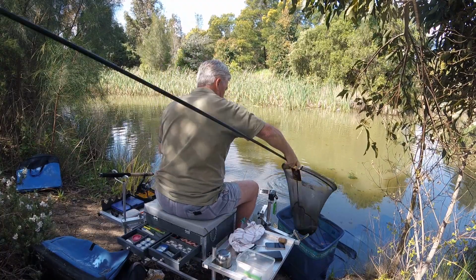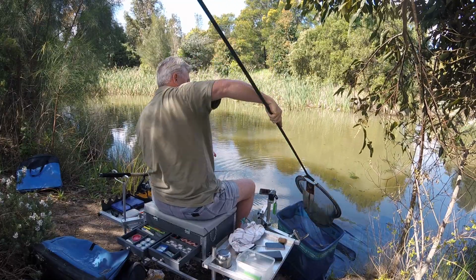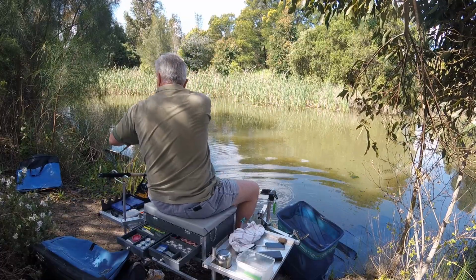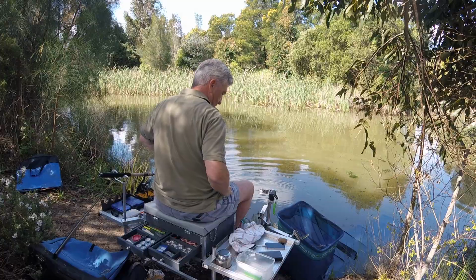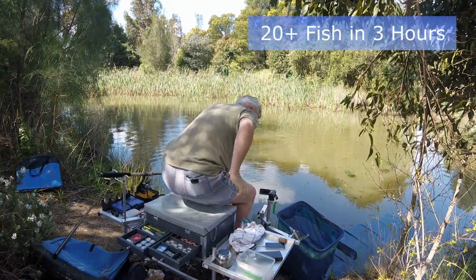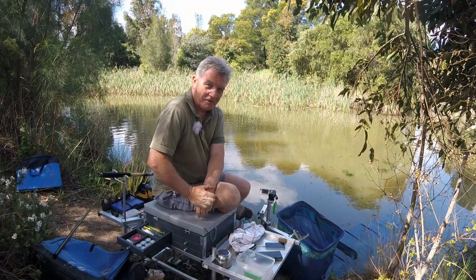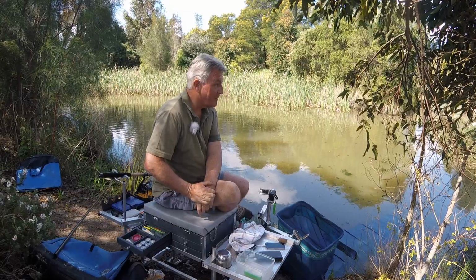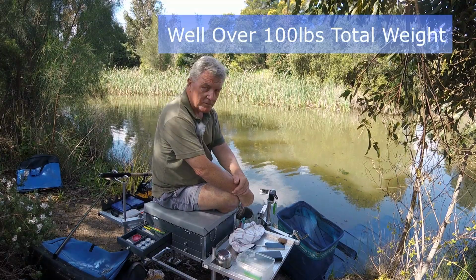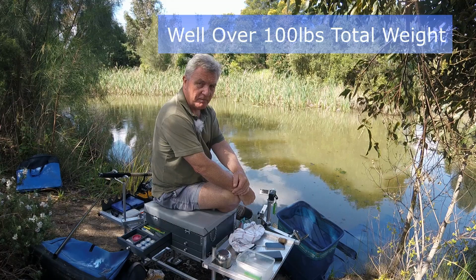Not the biggest fish by any means, but certainly the last fish of the day. It's going really well now, but as I said earlier, time to pack in and do some stuff at home. I have to say I've had a very good day, and hopefully I've shown you how to catch a few fish out of these really tight enclosed swims, especially ones with obstructions and reeds across there. You do have to get some fairly beefy tackle.